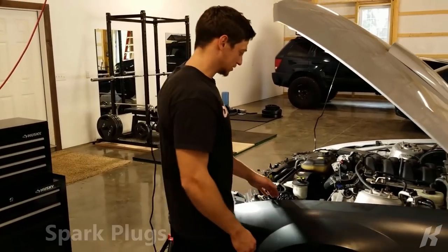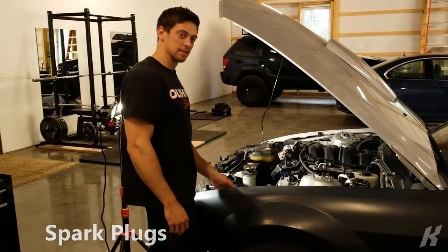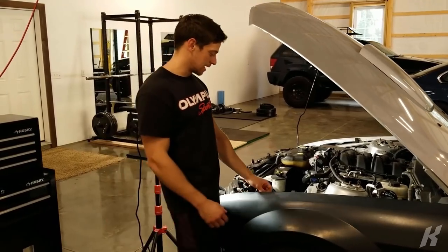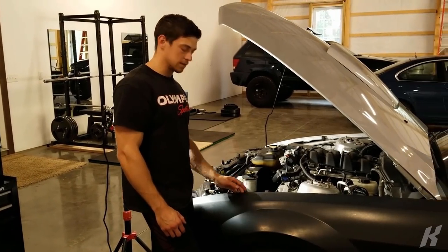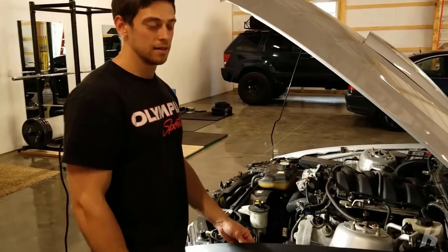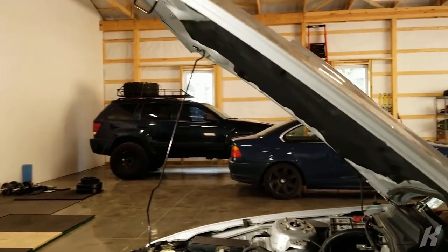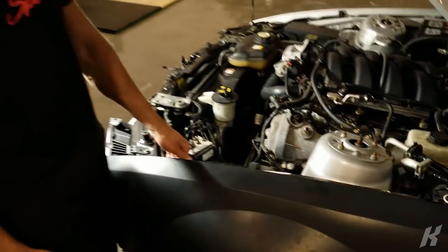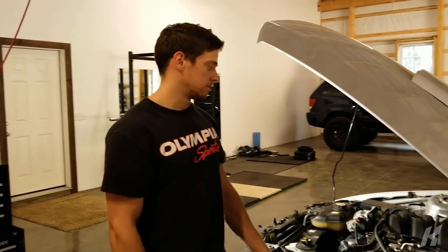So now we're changing the spark plugs because the spark plugs need to be a little colder. But because it's a Ford Mustang, all the plugs are gonna break off in the head because it's an aluminum head and they didn't design it right. So carbon builds up around the plugs and you go to take them out and they just break off. So we're gonna do that.